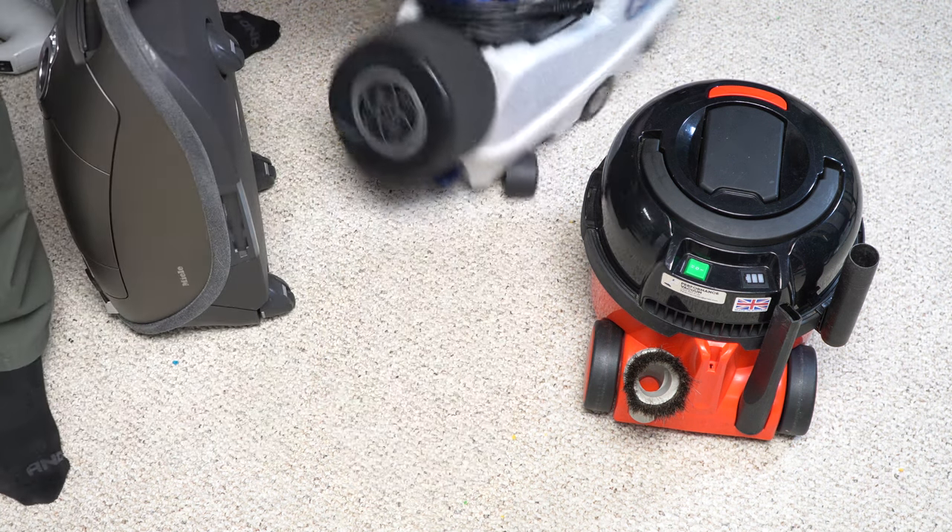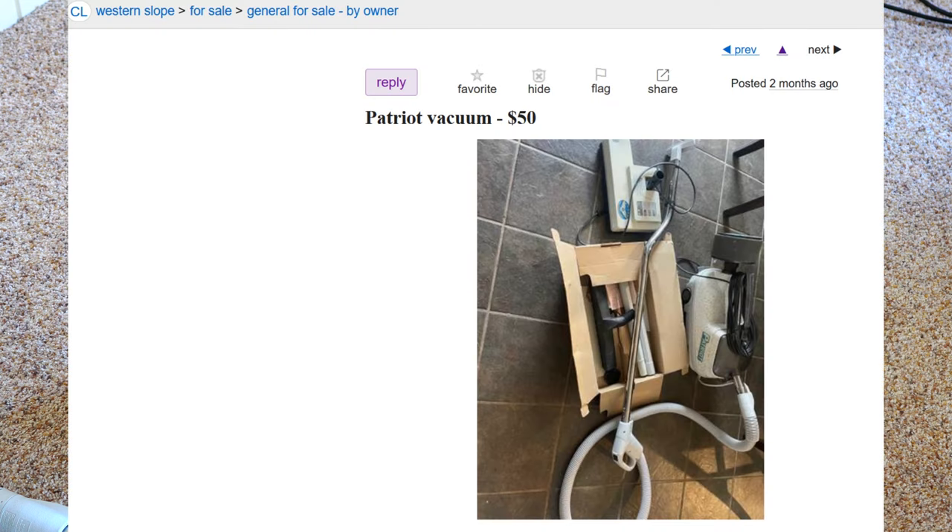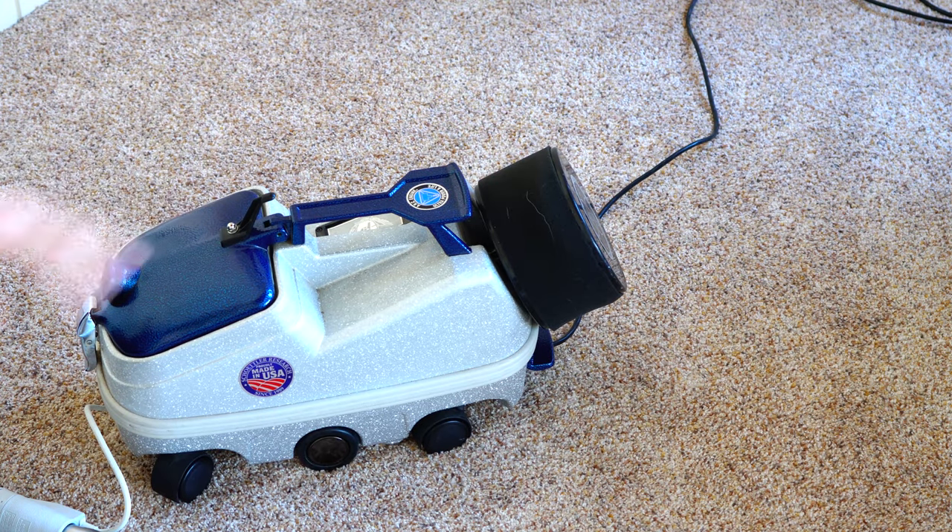To sum up the value proposition: I've seen these sell for as low as $1,200 and as high as $3,500 in recent years. At $1,200 I think it's still questionable. However, if you were looking for a used canister and you saw one of these for sale in working order for $100, it would absolutely be worth picking up. That's my opinion on the value proposition of this product.